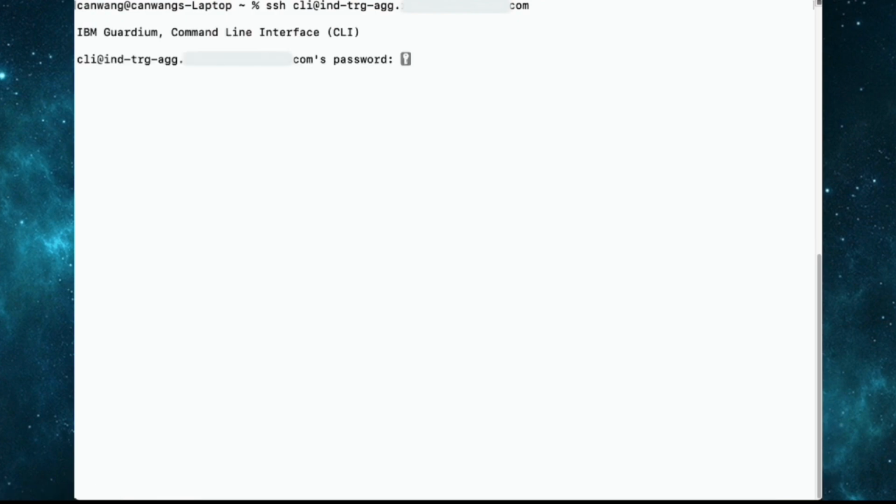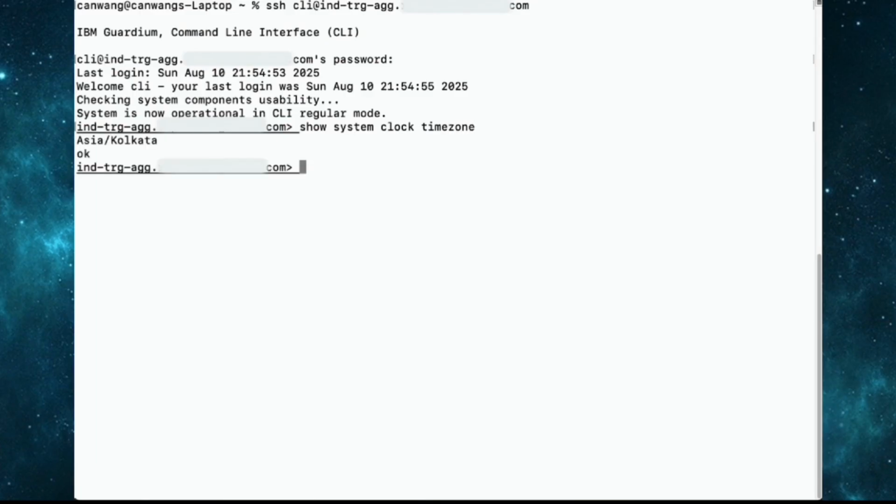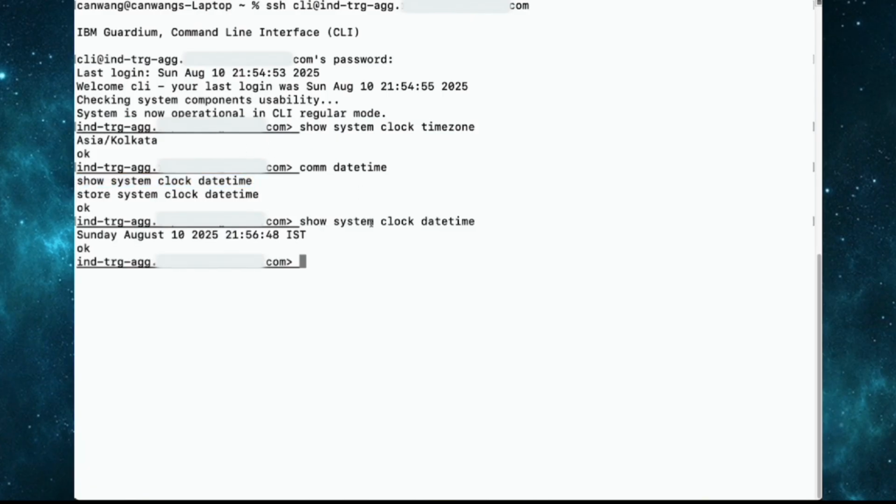Okay, now I just reconnect to the aggregator to verify the time zone status. Show system clock time zone. Okay, it's showing Asia Calcutta. This is the one I just configured, so it's showing the correct time zone now. Next, I need to verify the current daytime. There's a tip: if you can't remember a CLI command, you just use the command followed by the keyword, then it will return all the CLI commands that have the keyword in it.